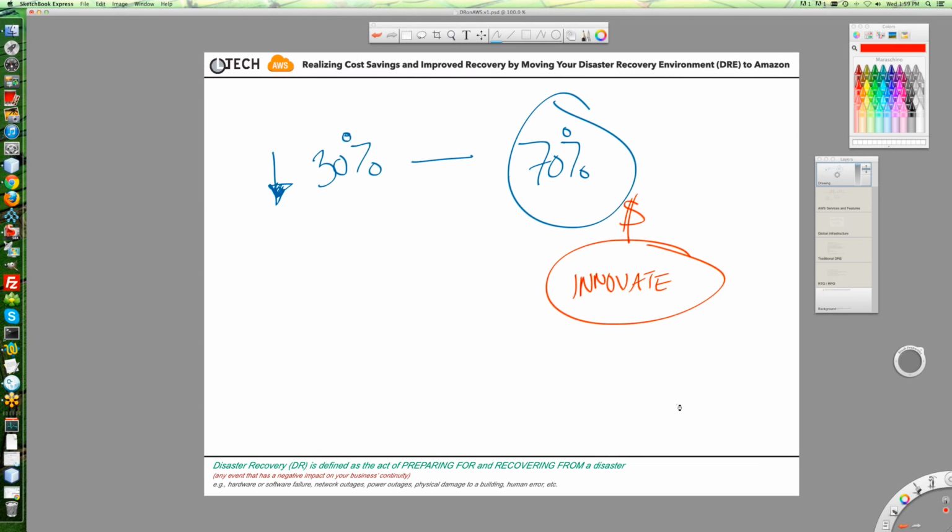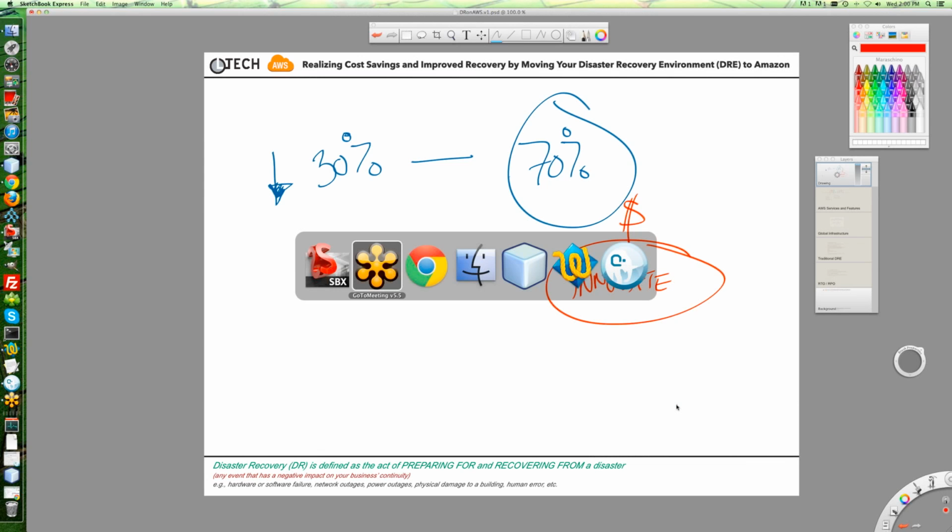When they do that, the average utilization of these types of data center assets is less than 30%. Another way to say that is that 70% of the physical infrastructure provisioned to have enough headroom goes unutilized. That's sort of a travesty, not only from the perspective of cost, but because that 70% of computing power can be used to allow a company to innovate.